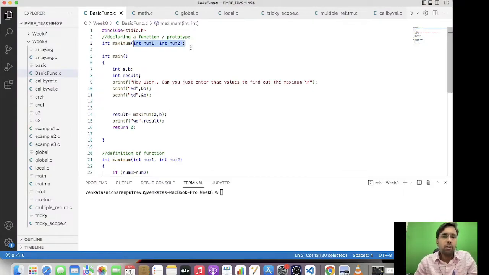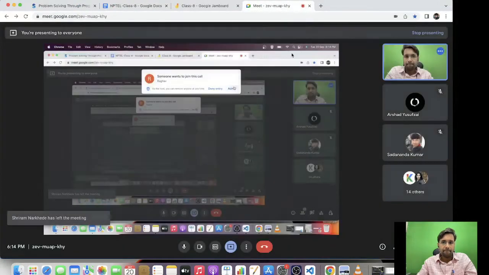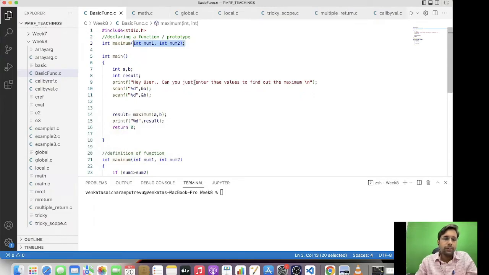This is called declaration of the function. So whenever in main you declare a function, this is called the function signature: the number of parameters and the return type. Somebody asked this question before the class.